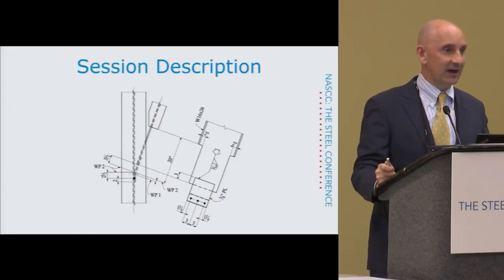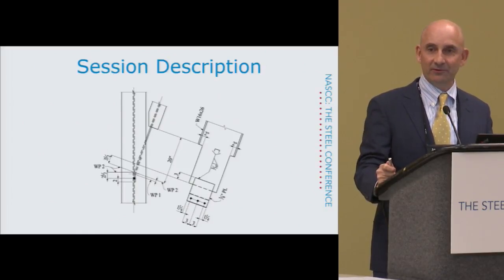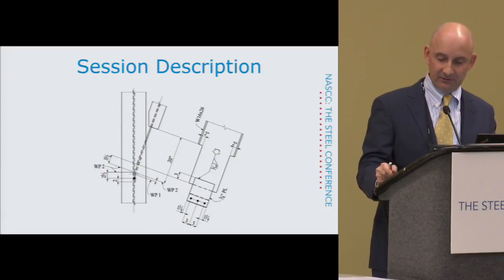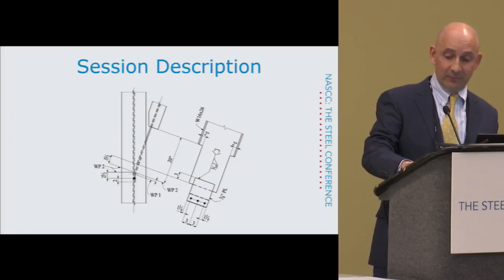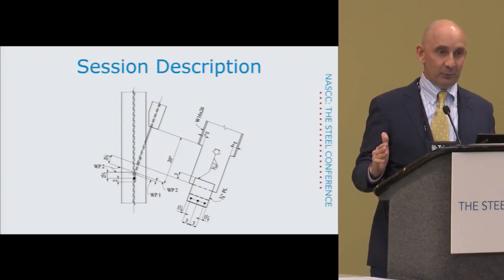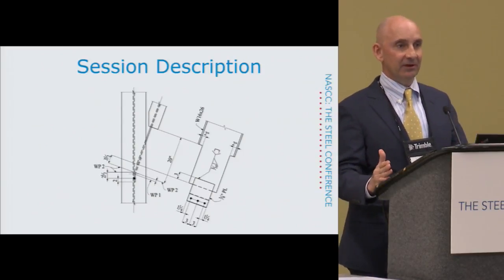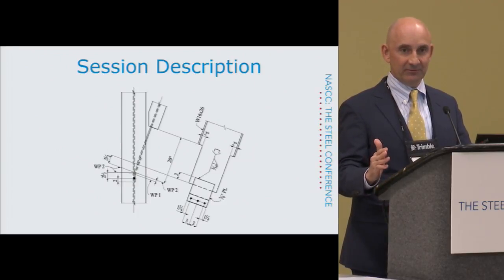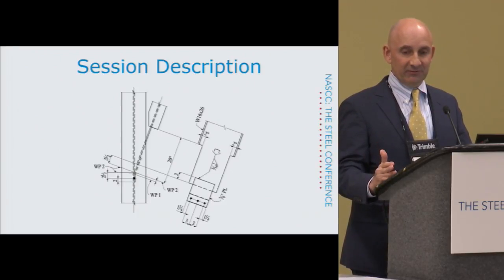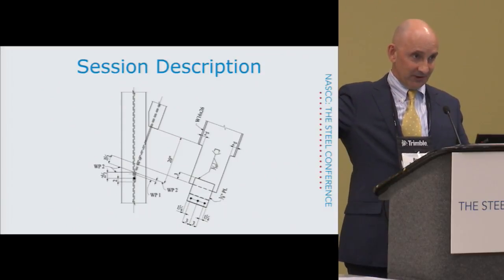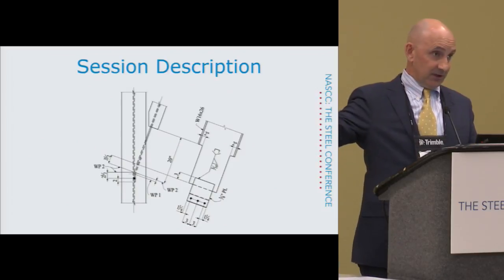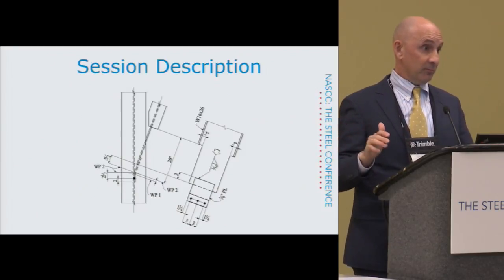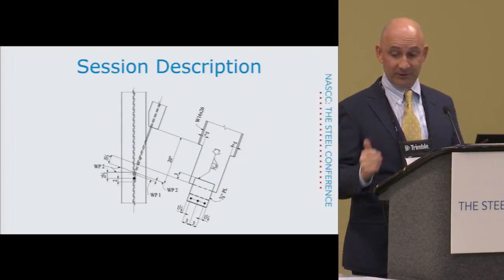You can contact me if you want information on that. One of the references is the research that was done that I'll tell you about later. It's a report by Ching-Yura and Johnson at University of Texas, where they did a lot of development of equations for the lateral torsional buckling of coped beams, and they also did a lot of work on the cope strength, which is what we're going to be talking about.